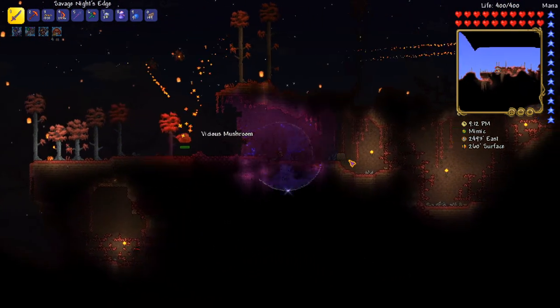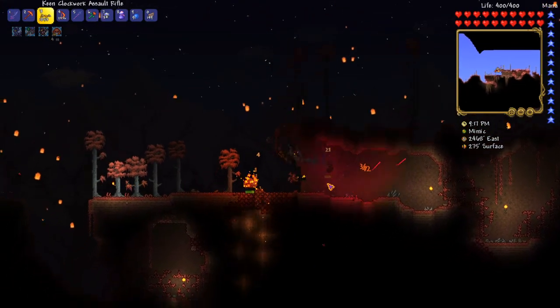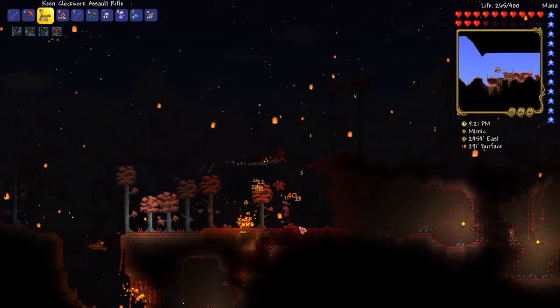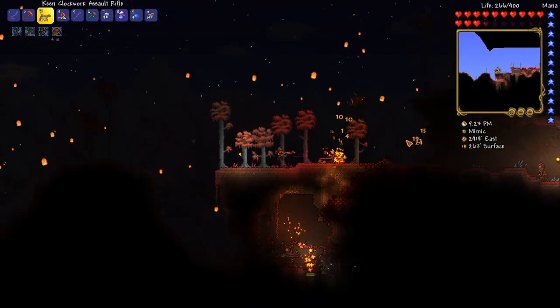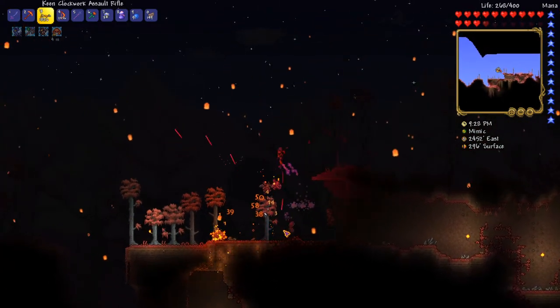Oh, hey! Mimic! Drop something cool! Drop something sweet! Drop something nice! Oh, no, no, no. That's the problem. There's lots of strong stuff here now. There's even slimes now. There's slimes in the evil biome. I like how that's a hard mode change. The evil biome now has slimes in it.